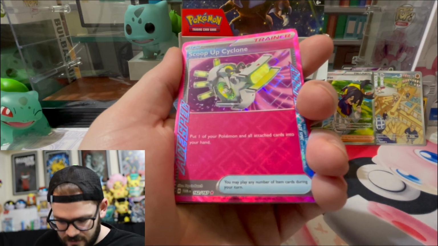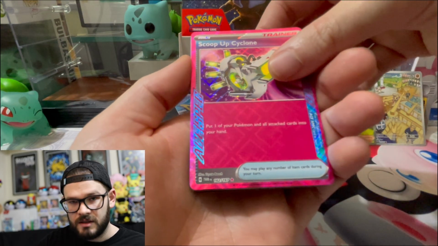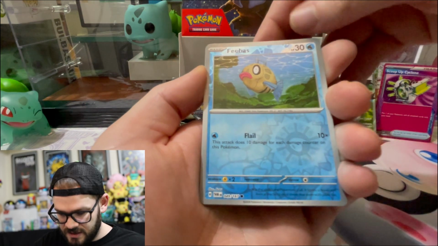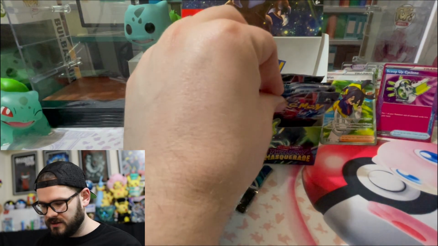Put one of your Pokemon and all attached cards into your hand. That could be a very nice card in the TCG game. And a Frosmoth holo.